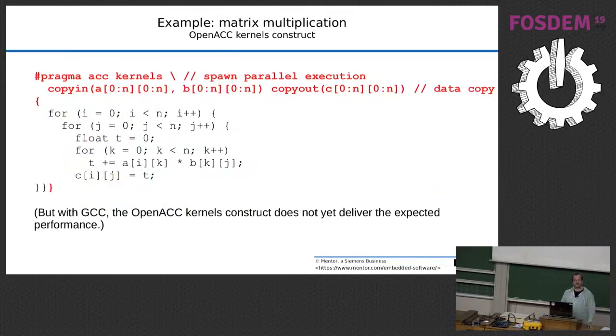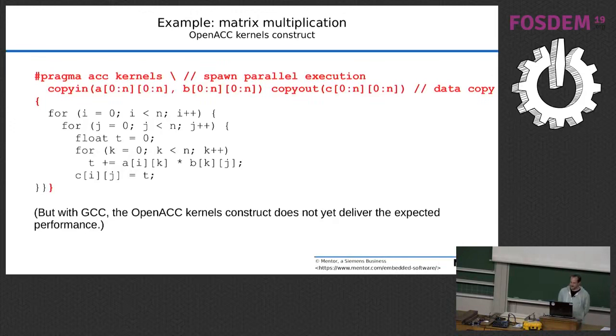Then we have the OpenACC kernels construct, which is an alternative compute construct to the parallel construct. You see that here I have not put in all these acc loop directives. You don't need them in the kernels construct. Here it's the job of the compiler to figure out which loops can be run in parallel, how they should be parallelized, so which level of gang, worker or vector parallelism to apply. And well, the hardest job is to figure out if they can be parallelized at all, or if there are any data dependencies and stuff like that.